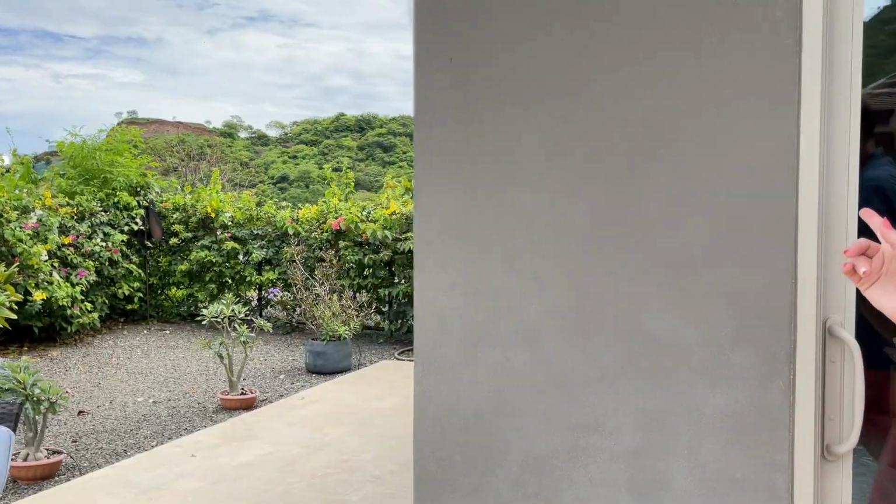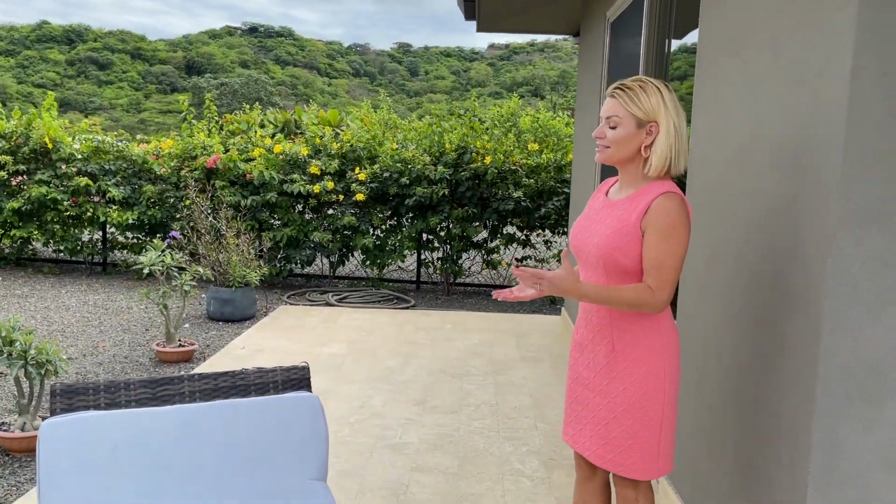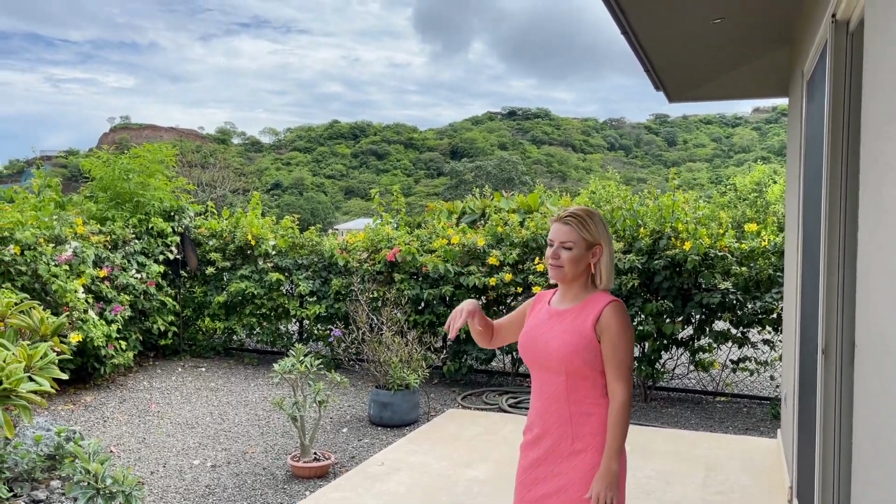Another thing that was very important to the builder of this home, in addition to the privacy from your neighbors, was privacy from your guests. So here we have the principal bedroom. And it's going to be on a completely different side of the house, as you're going to see, than the other bedrooms. Before I show you the principal bedroom, I do want to show you, this is all private space that right now is not really being utilized, but you could put a bistro table and chairs, whatever you wanted to do, because this is off of your principal bedroom and still have all the beautiful gardens surrounding you.